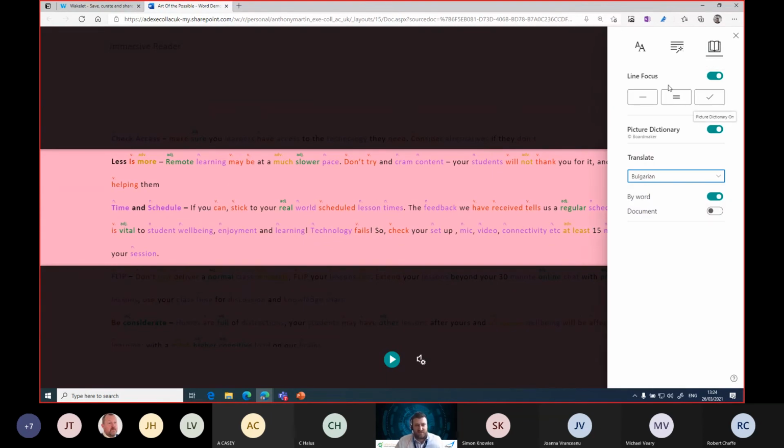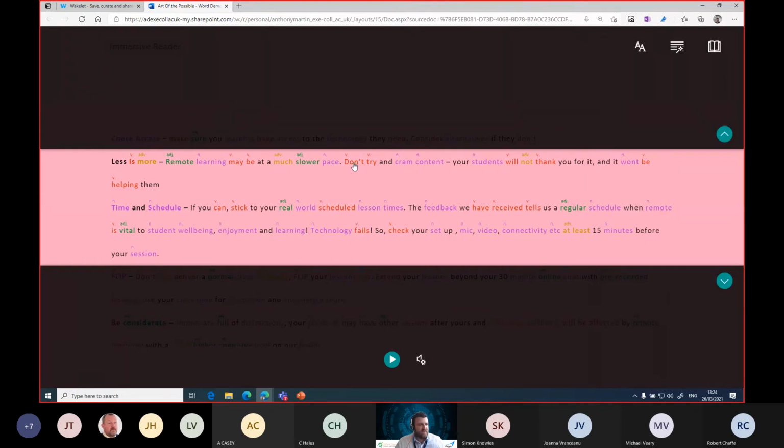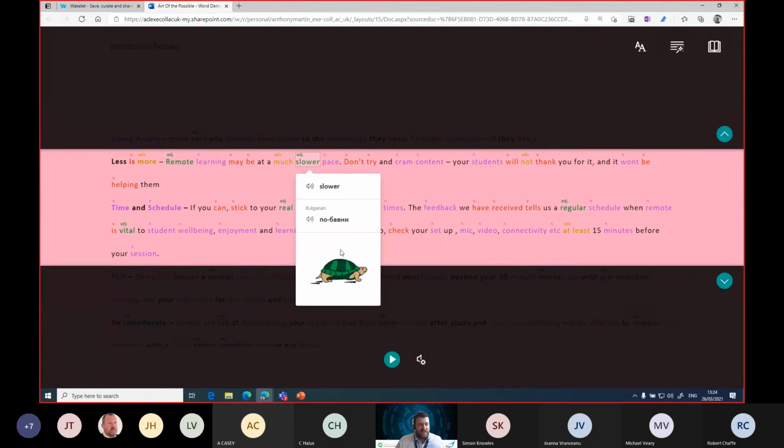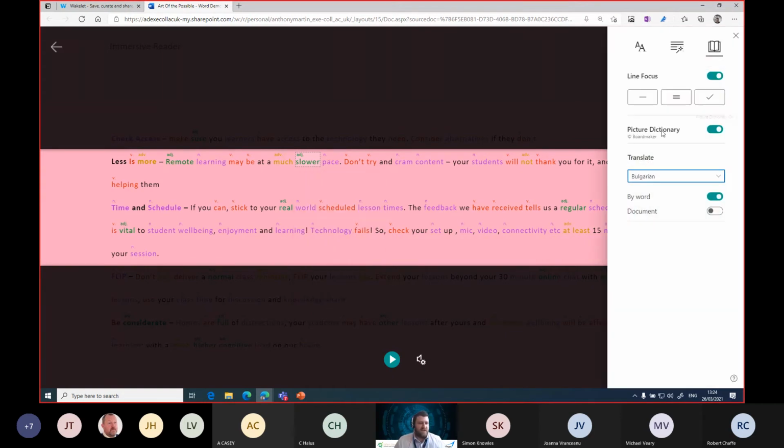Also in here, you may have seen we've got Picture Dictionary. What that does is allows you to click over any word on screen, and it will give you a picture representation of it. It will also allow you to listen to the word spoken by clicking on the little icon there. And if you've set an alternate language on here, then it will also translate it for you and show you in wording what the translation would look like, and then also give you a voice of the translation as well. So that's your Picture Dictionary.